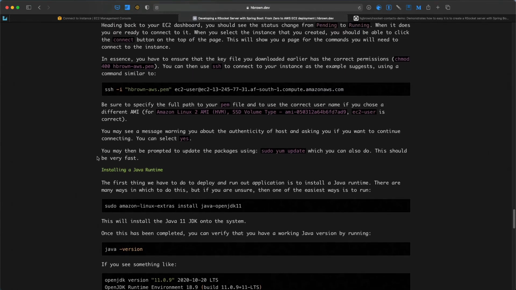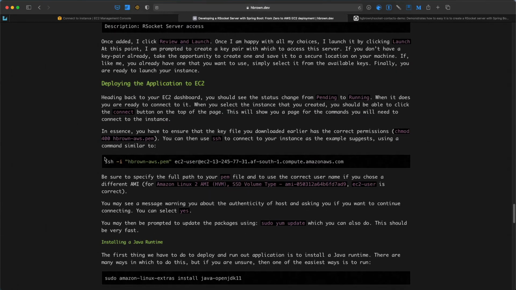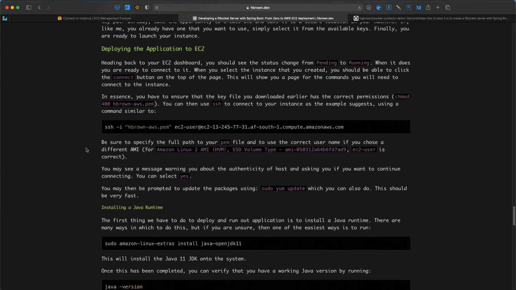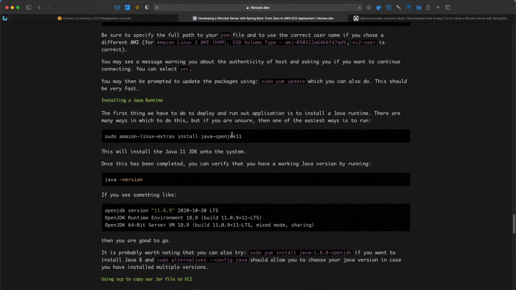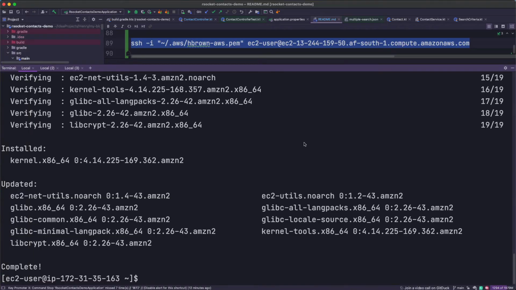the blog if you want to, and that takes you through all of the things that you've seen now, including that SSH command. And the next step is to install a Java runtime, and there's various options for doing that, but the simplest one is simply to copy this command over here and then run that command in your terminal window.